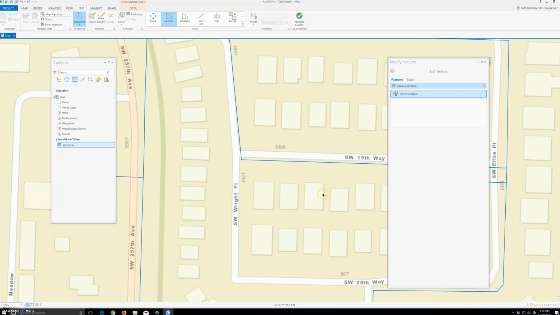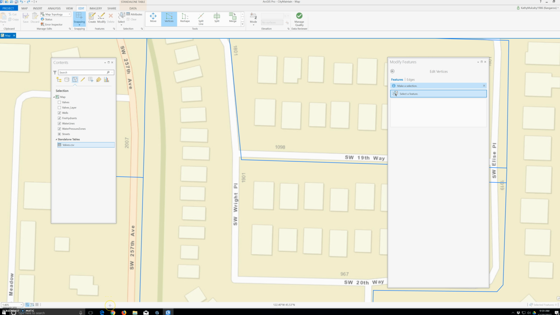Okay. And we will create this L shape. The line you are about to create is selected, highlighted in the graphics.